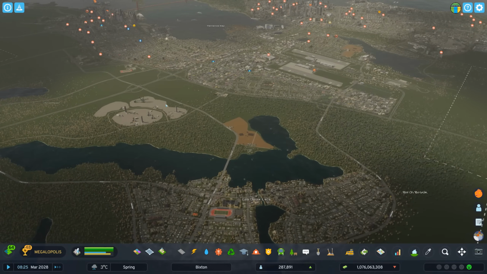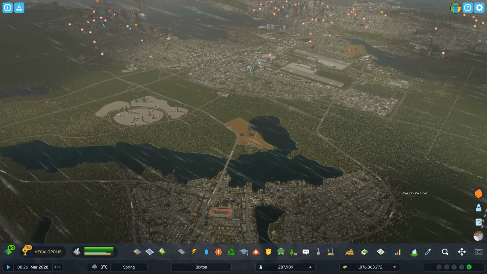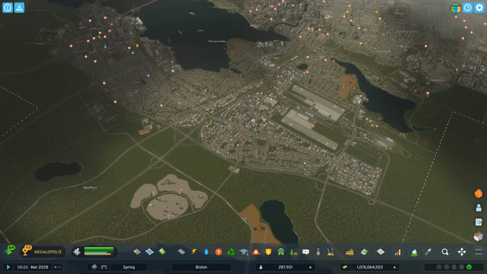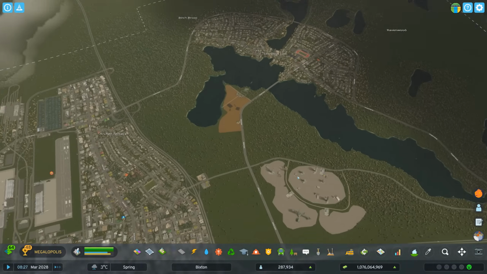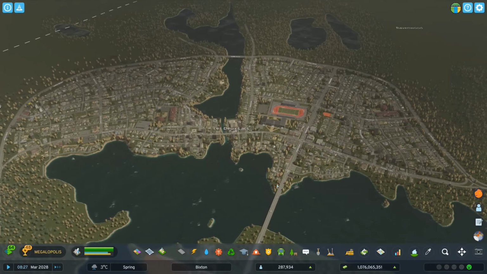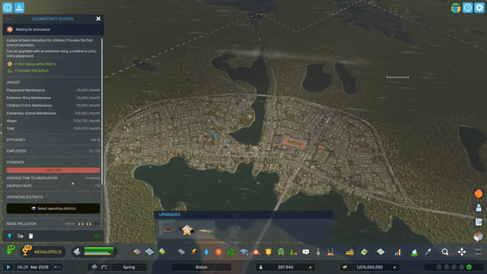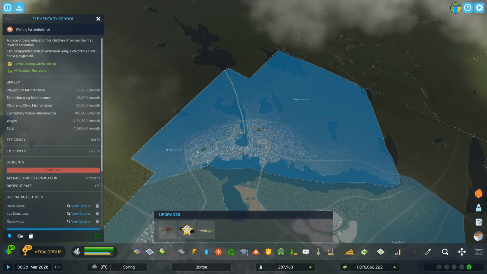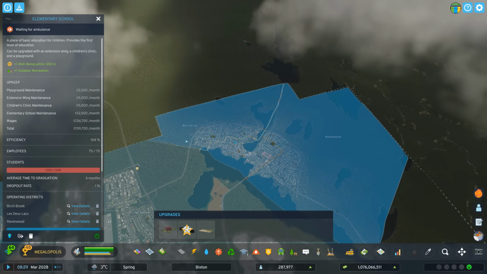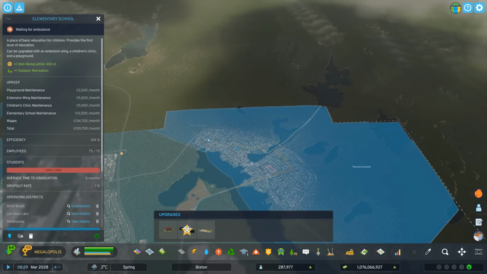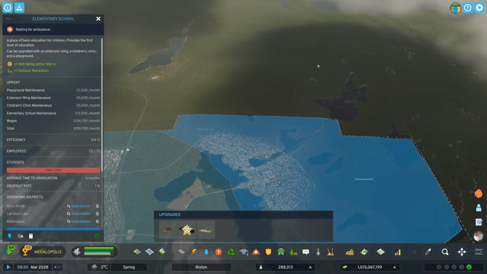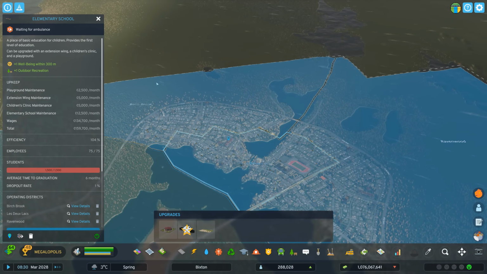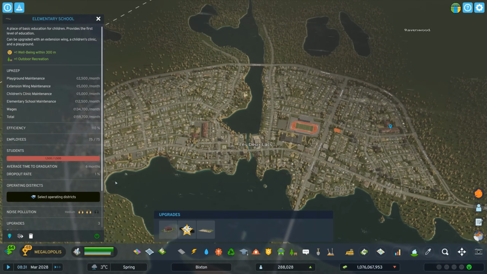So what's happening is a lot of students are probably coming from these neighboring neighborhoods over here in Archer Terrace, over here in Ivy. These are just some of the new districts that I just built. So this is a perfect example of what I was speaking about earlier. So what I'm going to do is just allow this school to operate within these three districts. These three districts are whatever is going to encompass Les Deux Lacs. Les Deux Lacs is going to expand quite a bit. As you can see, I have a ton of room here to build out. So we're going to plot more schools as the city expands.